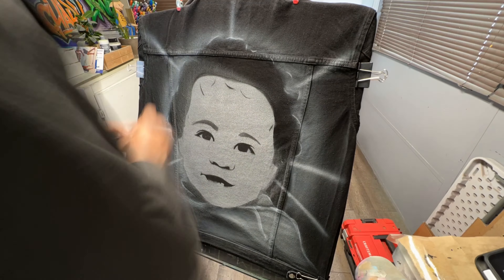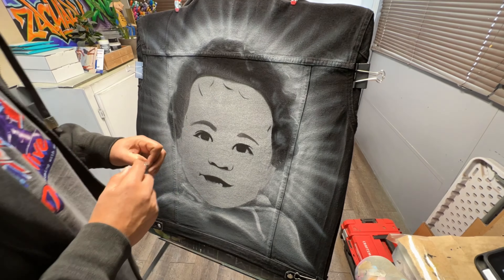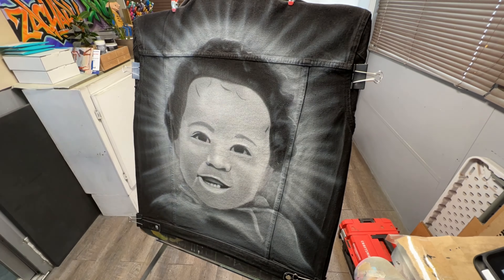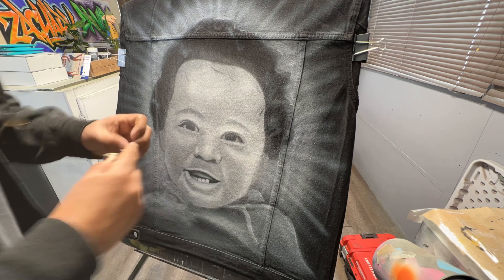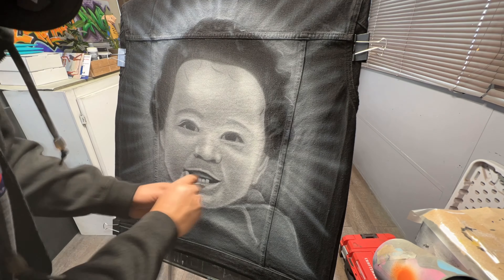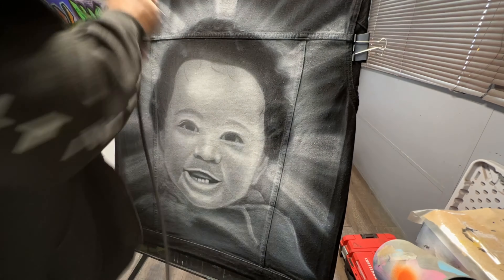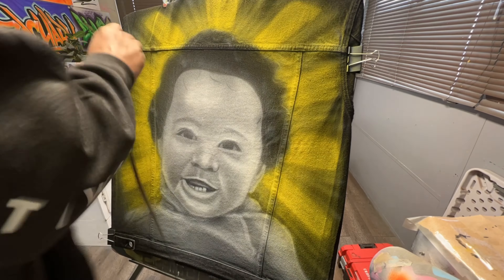Most of the projects I work on average between one and two hours depending on how complex the design is. If it's something fairly simple, we can get it done quicker, and obviously if we want to put more detail in it, it's gonna take a little bit longer. To move quickly, I try to lay down all my base color without worrying about details, highlights, and shadows. I just want a nice base color, and then on top of that I'll start adding more detail like shadows. If I'm working on a face, I'll put a base of skin color all over the entire face and then come back and start adding my browns.